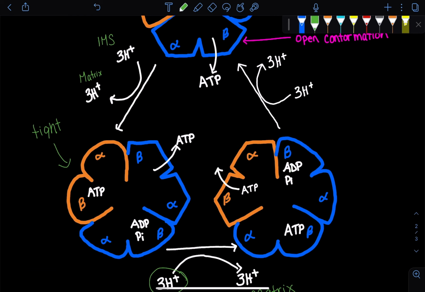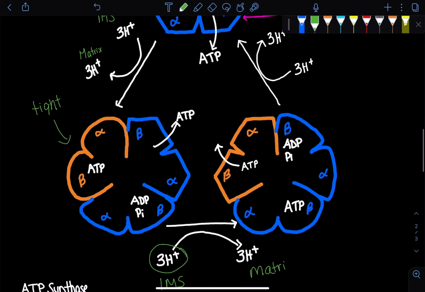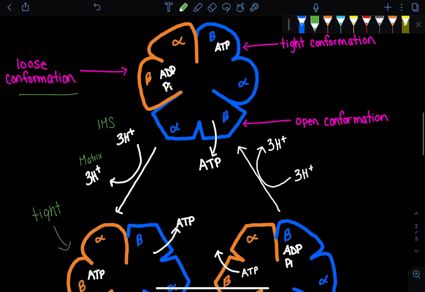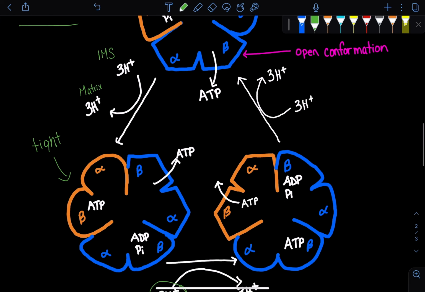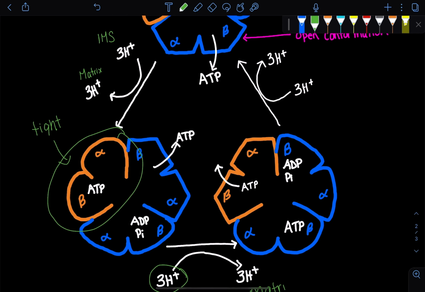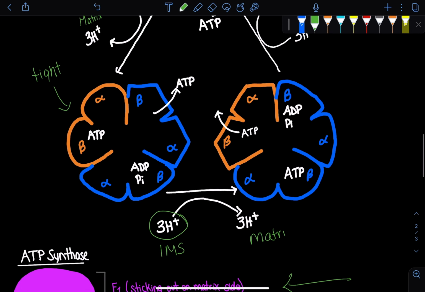So let's go back and look at these again. We started off in this conformation. This is our starting point. If we focus on the orange part, it is in the loose conformation. We pump 3H+, it gets converted into the tight conformation. We pump another 3H+, we're in the open conformation.